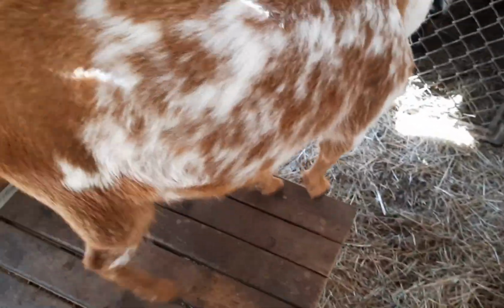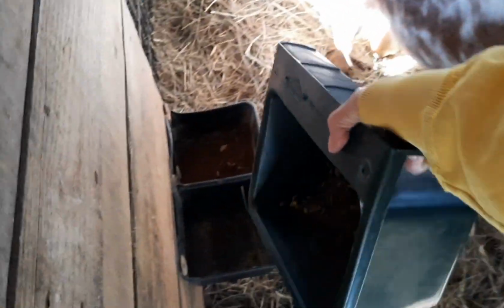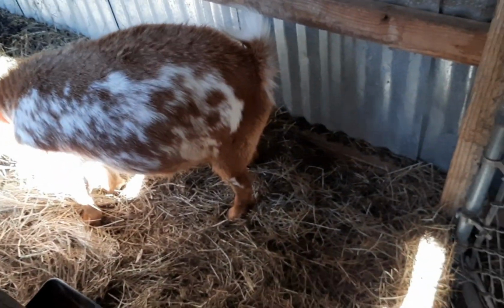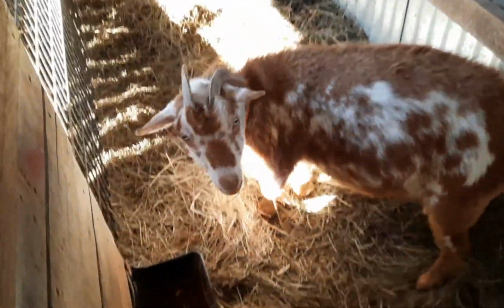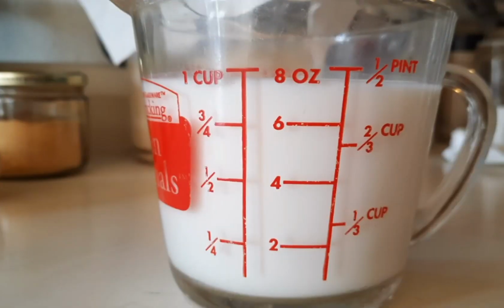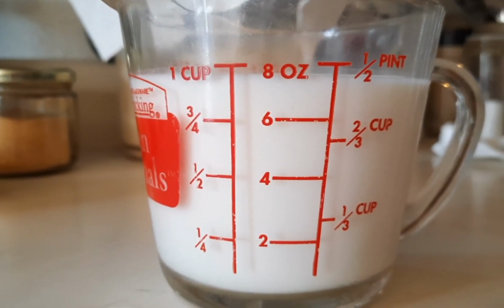Okay, get down. Come on. Jump. Okay. Day one. Tonight, when I feed, I will feed her half a can. You're a mess. Just a tiny tad under 8 ounces today, day one.